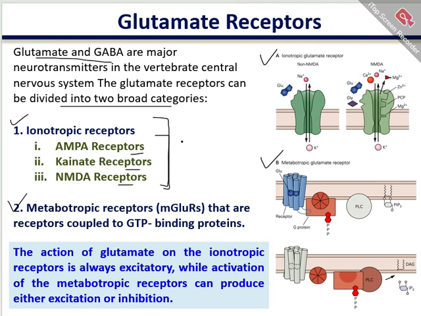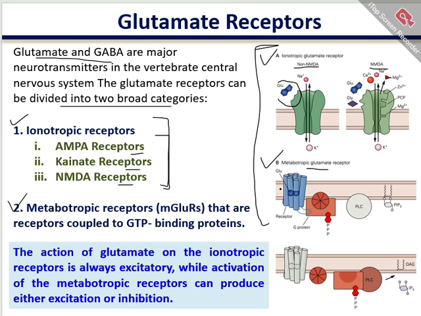So what is the difference between ionotropic glutamate receptors and metabotropic glutamate receptors? You can see that here on the right side in the diagram. Ionotropic receptors are those receptors where, when glutamate binds at the binding site, it results in the opening of an ion channel and results in depolarization. Examples of ionotropic receptors are non-NMDA receptors and NMDA receptors. As I have told you, I will make a separate lecture on ionotropic receptors. So today's focus is on the metabotropic receptors.